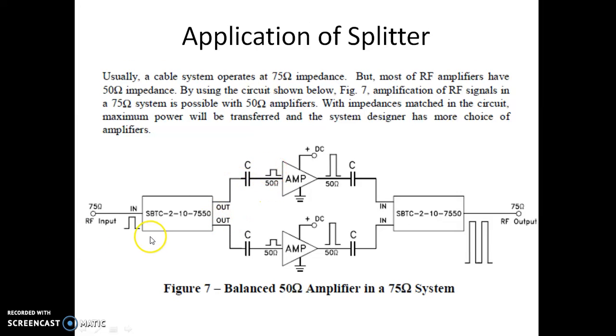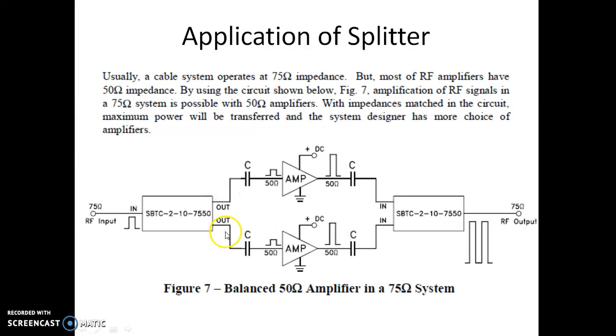Now since it is a splitter, you can see here the amplitude has reduced. Certainly the amplitude of both the splitter outputs is reduced here. Now you can see it is a reduced amplitude. Since it's an amplifier of 50 ohm, there's a perfect match between the splitter output and the amplifier input. Now you can see this is amplified to a required extent. Here also you can see this is amplified to a required extent.